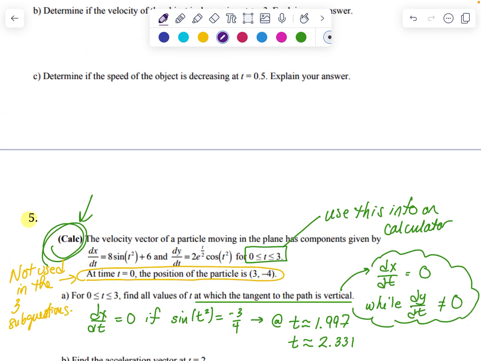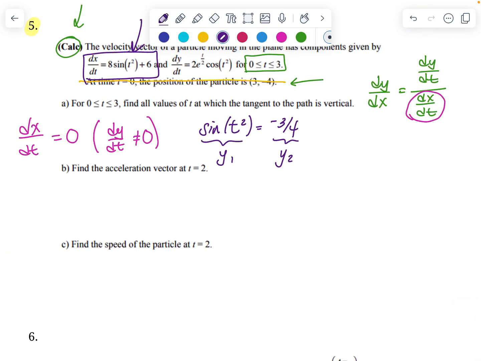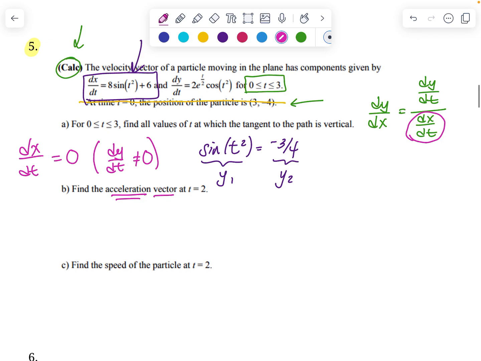And you can see down here the two answers that I got were 1.997 and 2.331. Okay, it'd be worth a second of just double checking that neither of those numbers, when substituted into dy/dt, gives you 0. They do not. So we're fine. Okay, acceleration vector is basically just saying keep in components. Okay, and then think about acceleration. So we are given velocity information, so the derivative of the given would give me acceleration. Okay, the derivative of the given evaluated at 2, I should say.